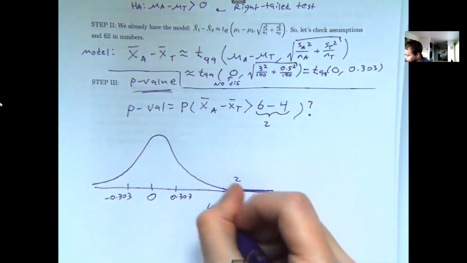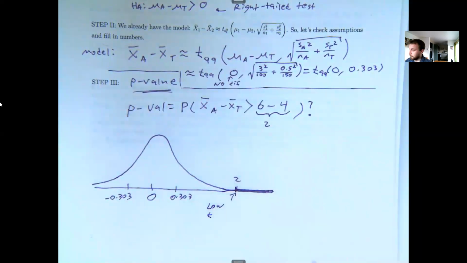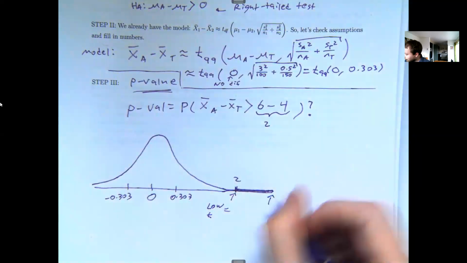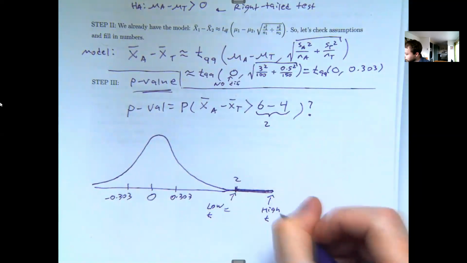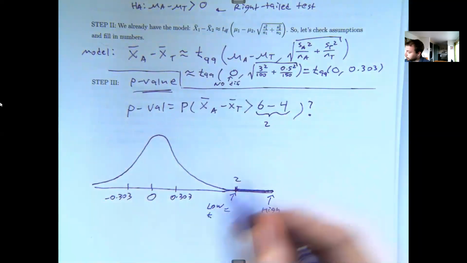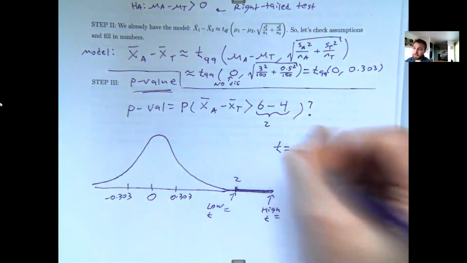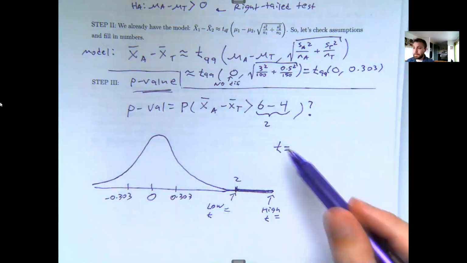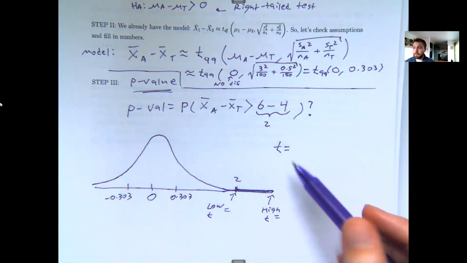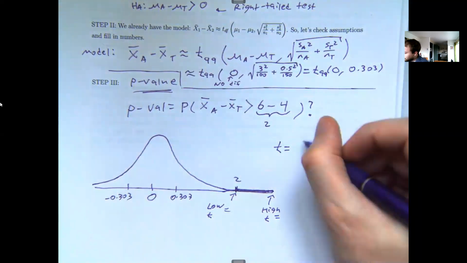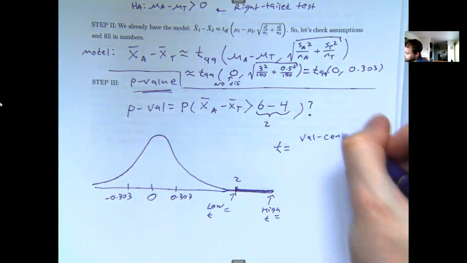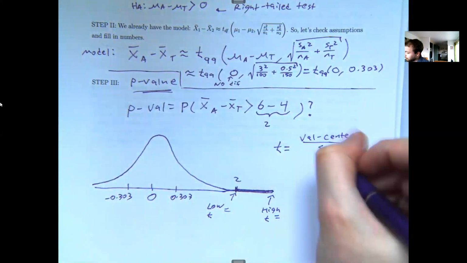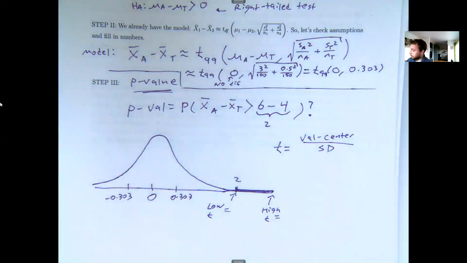All the same, I'm going to try to figure out what the low t-score is for this shaded in region and what the high t-score is for this shaded in region. I'll start with the low. Reminder: to find my test statistic, that's another name for this t or this z. This is called a test statistic. I take my value minus the center, and I divide that by the standard deviation. This will tell me the number of tick marks I am away from the center. Just eyeballing it, it looks like I'm going to be like 6, almost 7 tick marks away.